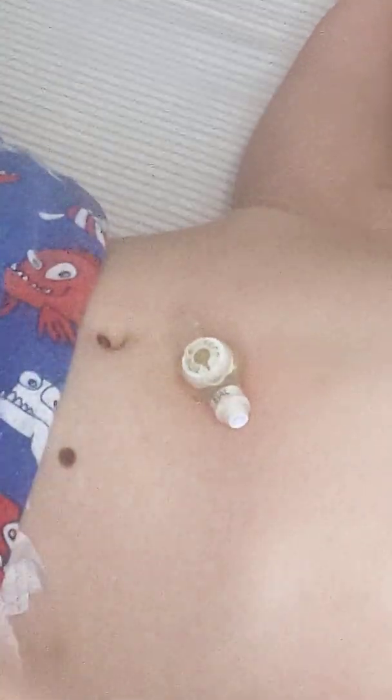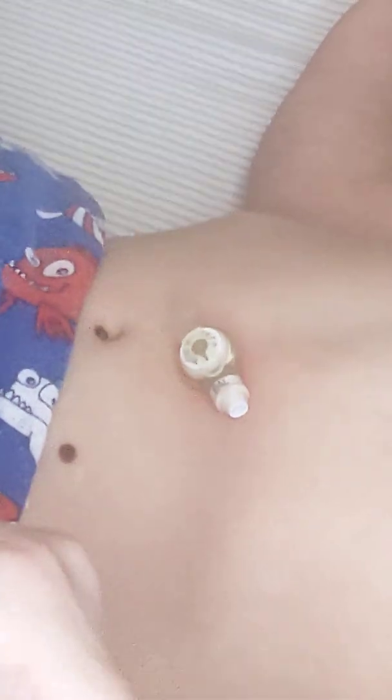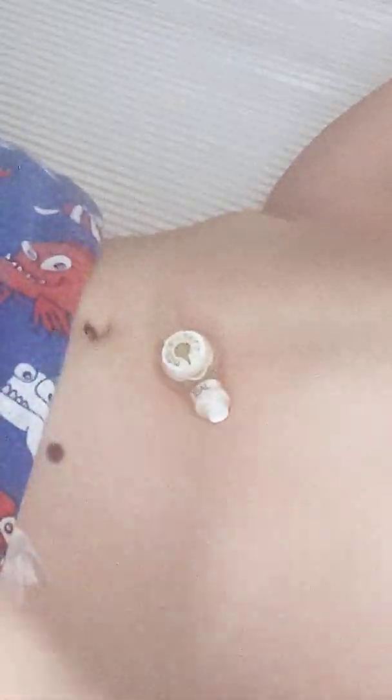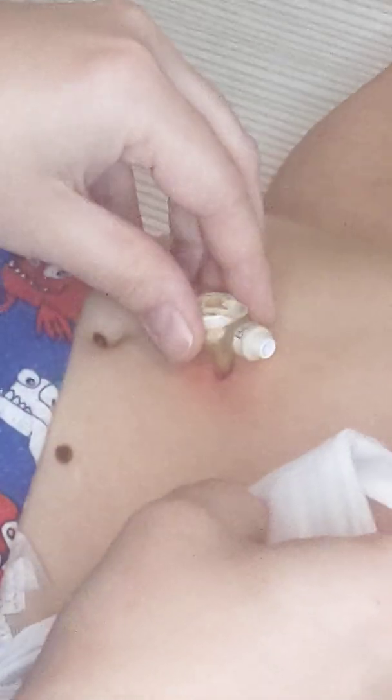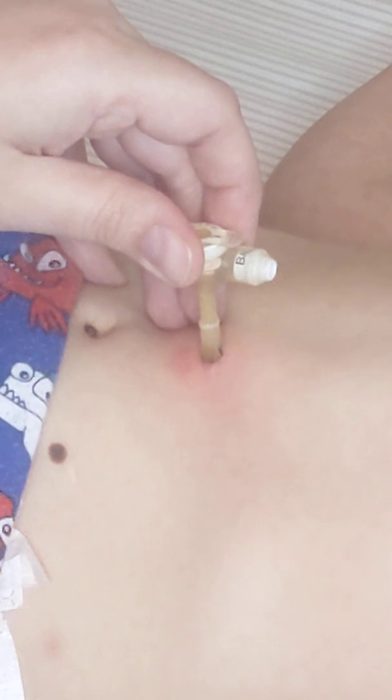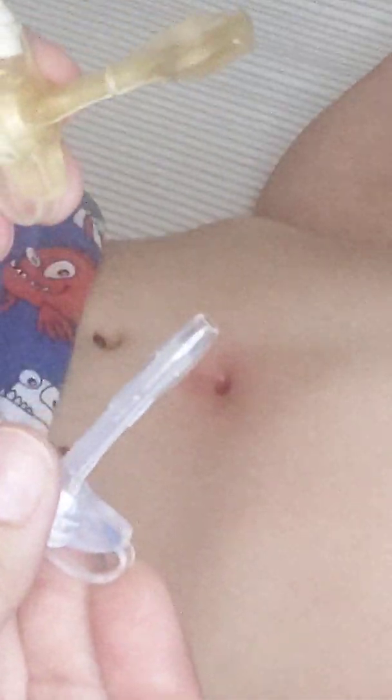The next thing you should do is have your button ready to go, and whatever lubrication you're going to use. I'm going to put a little bit on my finger, because once I pull this out, I'm going to grab the gauze too. Once I pull this out, it's going to look a little scary, and it might even be a little hard to tug out, but that's okay. You'll see that he has the hole there. That's okay. Just make sure you're cleaning it. Then I'm going to put a little bit of chapstick around that area, to help the new button in. So you can see the difference here. Old button, new button. That's perfectly normal, I was told.